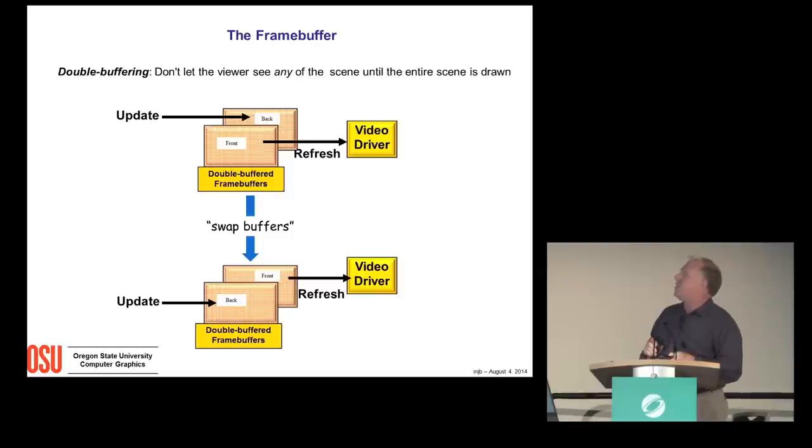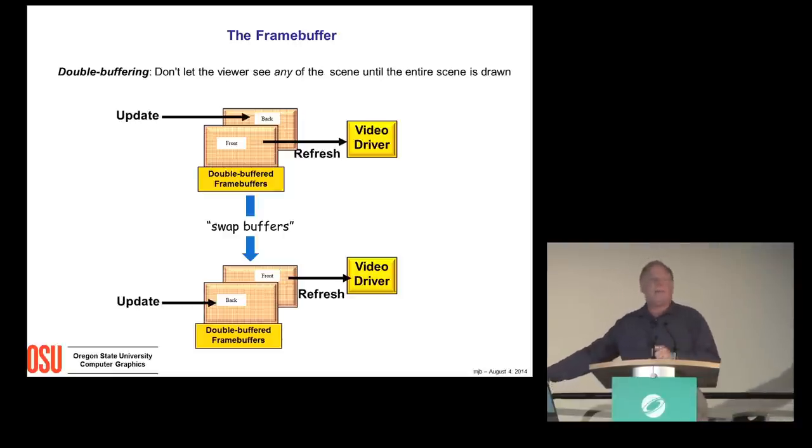Frame buffers also typically are what's called double buffered, meaning there's actually two of them. There's one you're writing into as you're computing your scene. There's another one that the viewer is actually allowed to see. The way these frame buffers draw to the screen is the screen has a certain refresh rate, typically 60 times per second. So if you look at a monitor, it looks like that image is stable, but it's not. It's actually being redrawn 60 times a second, even though it's not changing. If we stopped doing that, then the image would just go away. The screen would go dark.